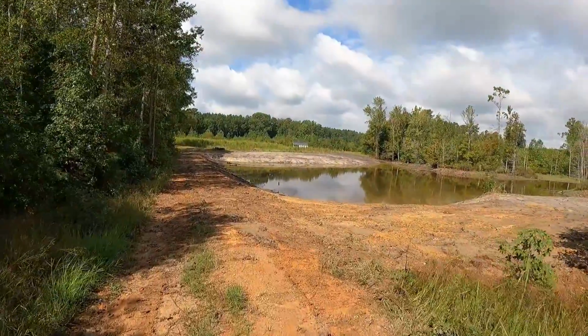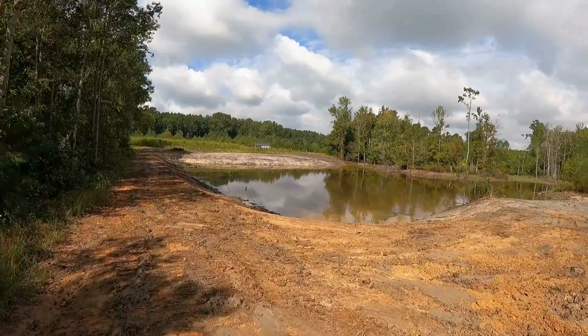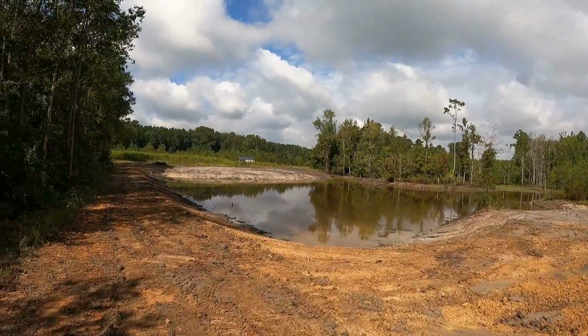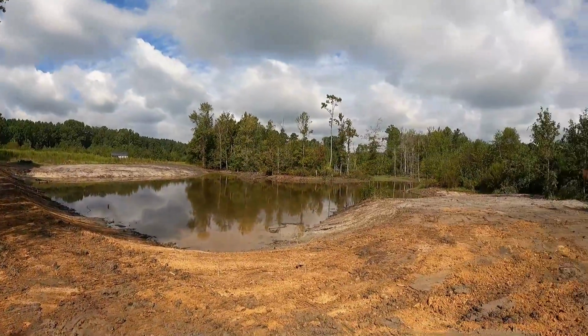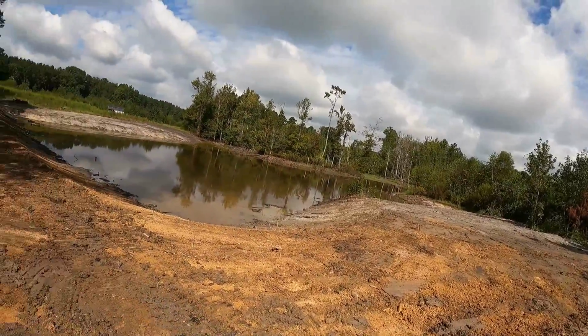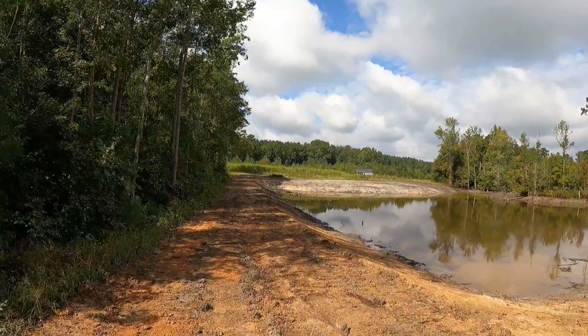So if you remember this before, I'll try to add the before clip if I can find it, of what this looked like before. I definitely have the drone pictures, but it was pretty much all trees and you could not even see the pond. All this was woods right here, and the pond dam had a row of trees all the way down the front face.